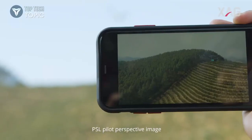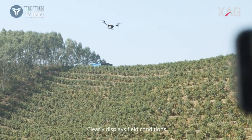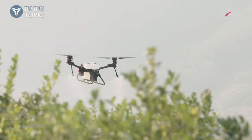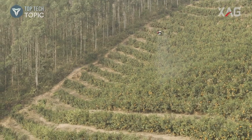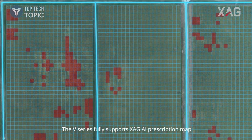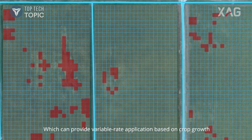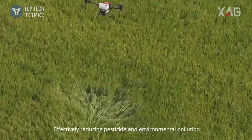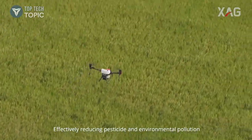The PSL pilot perspective image clearly displays field conditions and makes it possible to adapt in complex environments. The V-Series fully supports the XAG AI prescription map, which can provide variable rate application based on crop growth, effectively reducing pesticide use and environmental pollution.